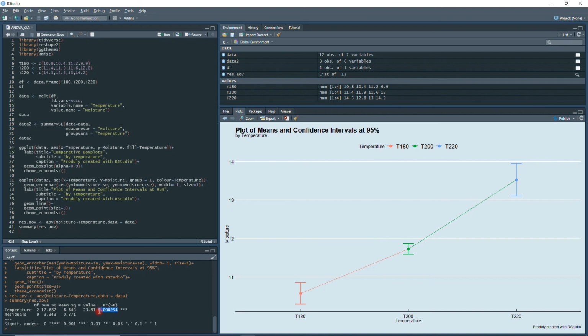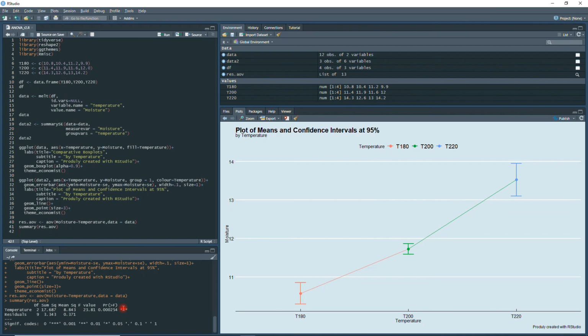The p-value is 0.00254, a lot lower than the alpha risk set in this case here, 0.05. You can see my title here, I actually mentioned the confidence interval is at 95%, which means that it's a very, very low p-value when compared to the alpha risk of 0.05.